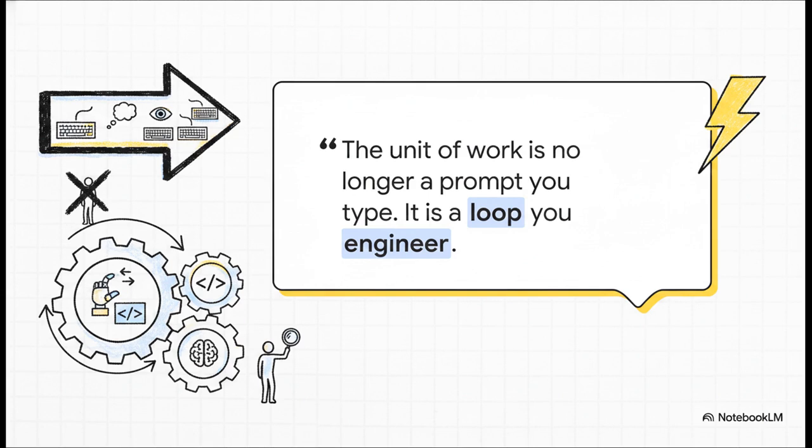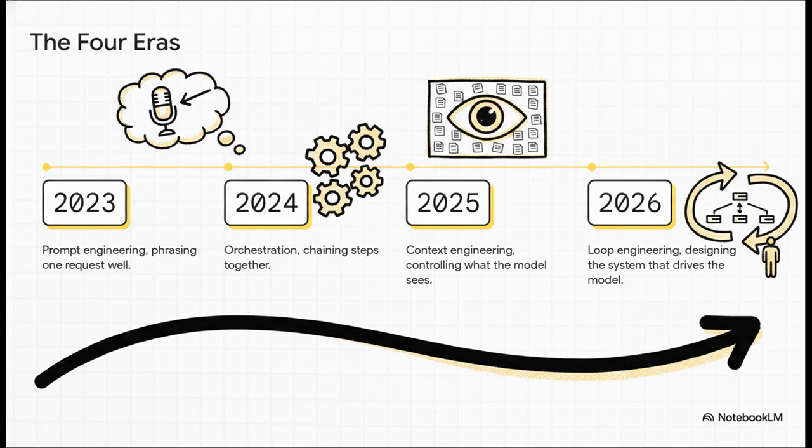Think about it. For years, working with AI literally meant typing a prompt, reading the answer, and typing again. You were the loop. But as these coding and knowledge agents got super reliable at long tasks, the human in the middle, us, became the slow part. If you're still just typing in a box and waiting, you are the bottleneck. So how exactly did we get here?